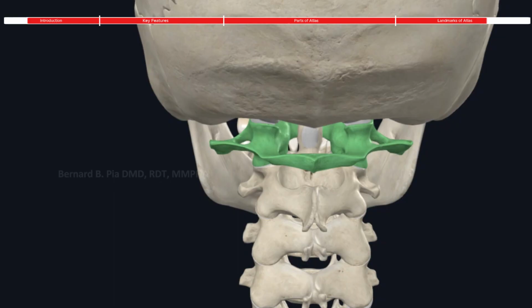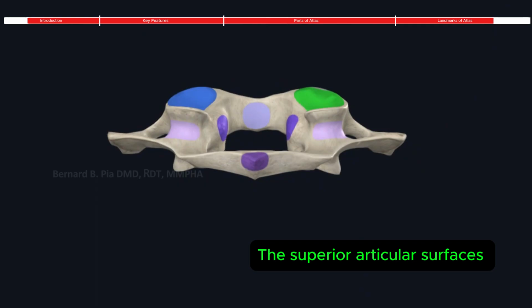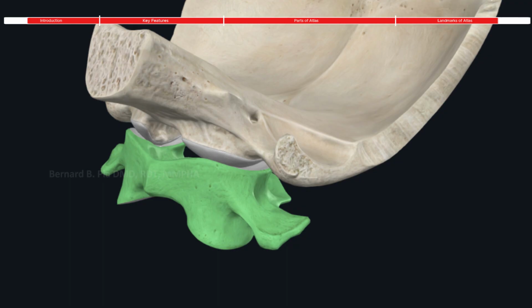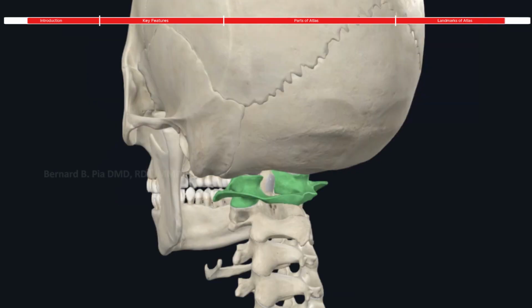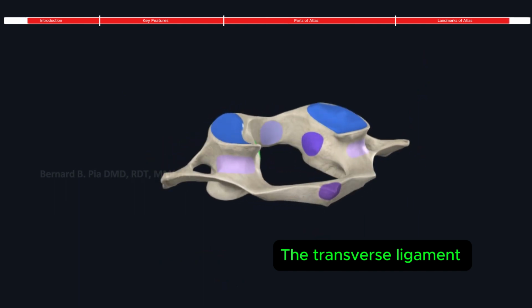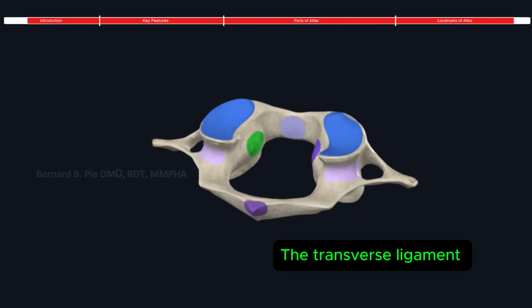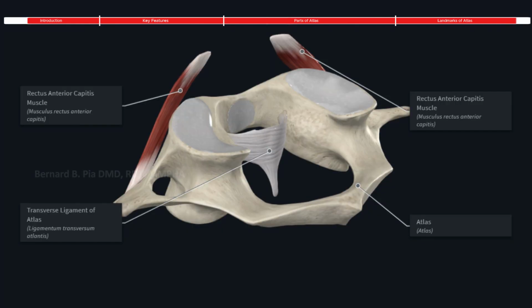6. The superior articular surfaces are the smooth, concave, supramedially facing articular areas found along the upper aspects of each lateral mass of the atlas, first cervical vertebra. They articulate with the articular facets of the occipital condyles, forming the atlanto-occipital joints. 7. The transverse ligament tubercles are the 2 rough, small prominences found along the medial aspects of both the right and left lateral masses of the atlas, first cervical vertebra. They provide attachment sites for the transverse ligament of atlas.